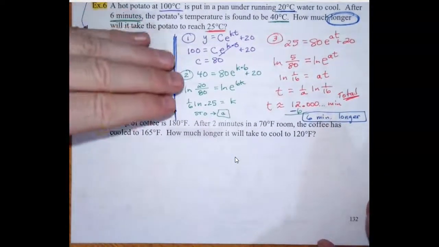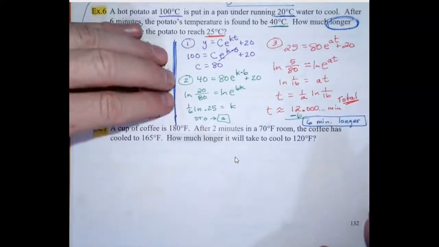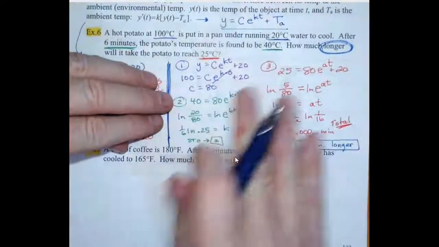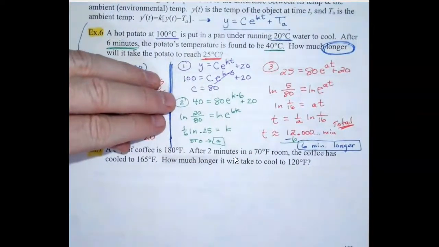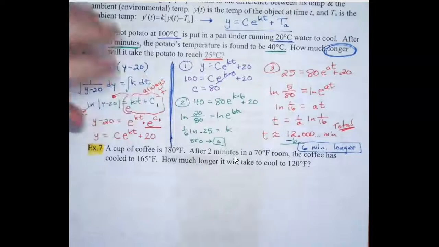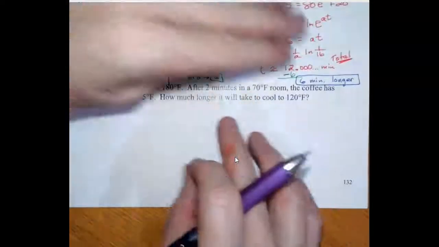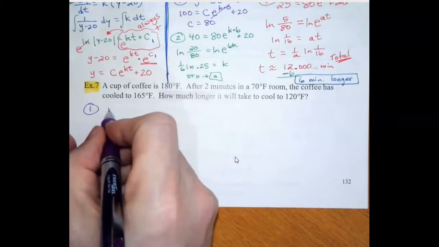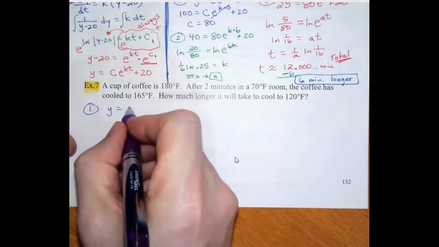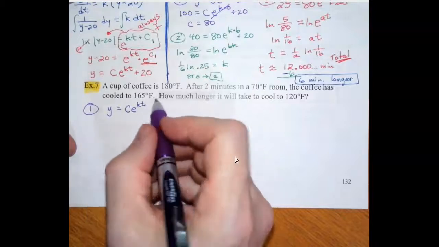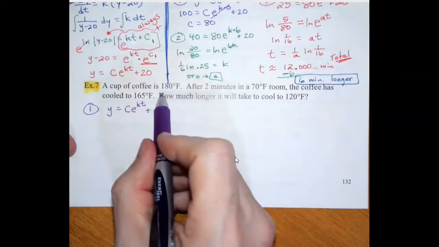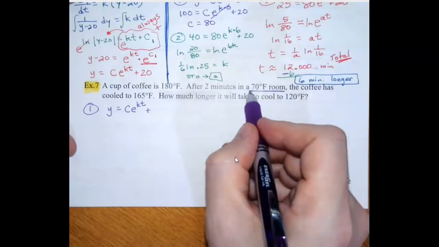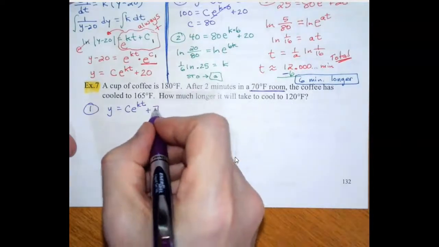So now we want to do the same. Well, I'm sure we don't want to, but we need to finish this up. Last example. We don't need to do this again. We have the formula, so now we're just going to do this part. Okay? So it would be nice if you would try to do it without looking at this. So step 1 is y equals C e to the KT plus the ambient temperature. Okay, so there is the ambient temperature, 70 degrees.